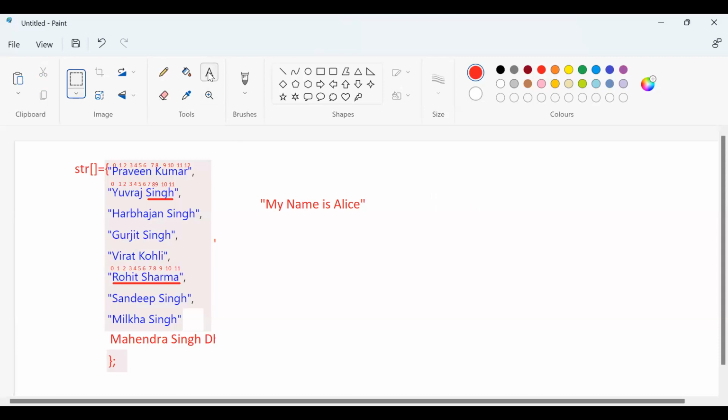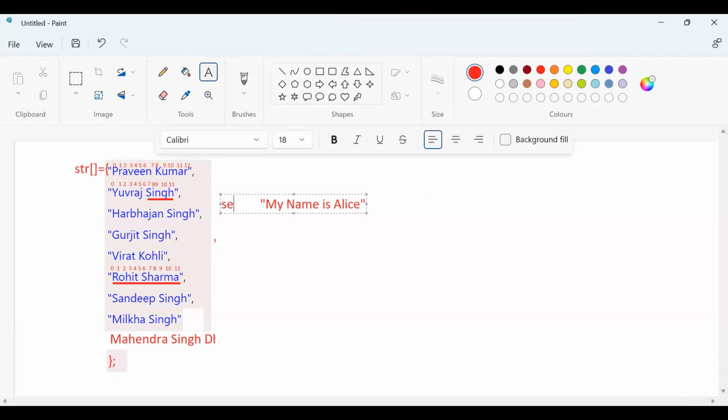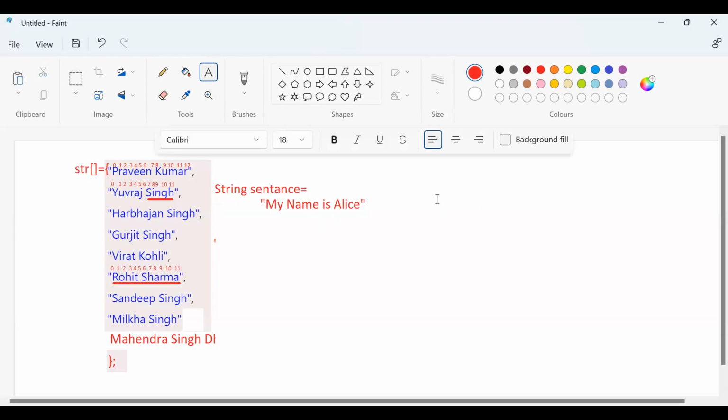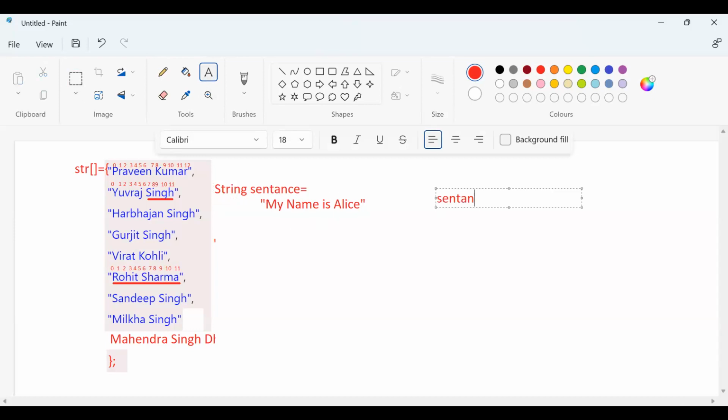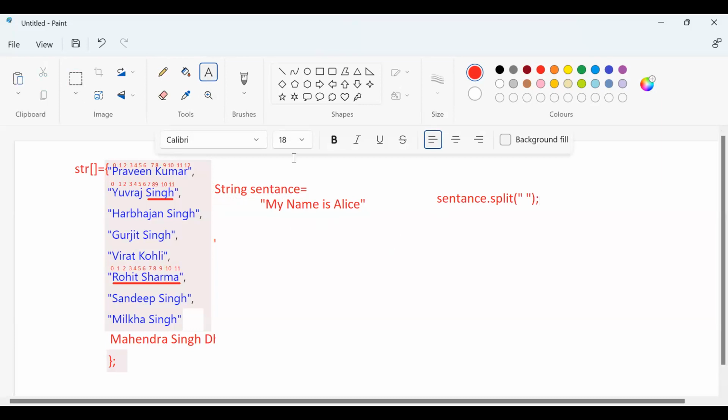So let's take a string called sentence, and this is my sentence. And if I now say sentence dot split on the space character, what this will do is convert this string into an array.